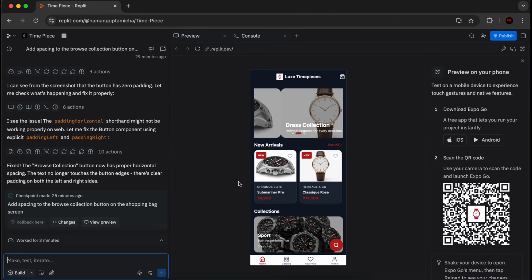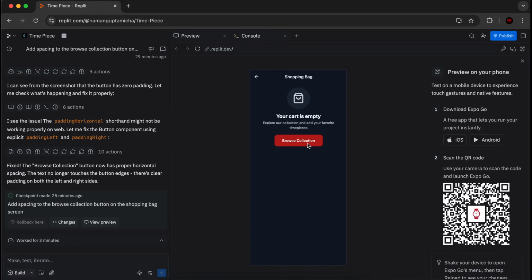So after a couple of prompts and a little bit of frustration, we've fixed this one issue or this bug, whatever you want to call it. And now it's fine. The button looks great. It's working fine. So this essentially just goes to show you what debugging in vibe coding looks like. So essentially all we can do if you're someone who has no programming experience is just keep telling the AI what the issue is and wait for the AI to fix it.